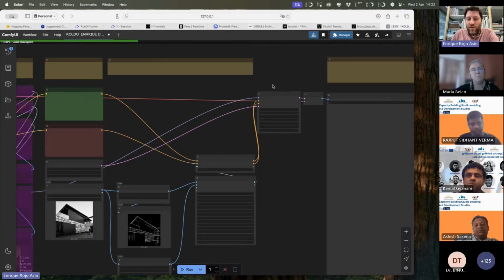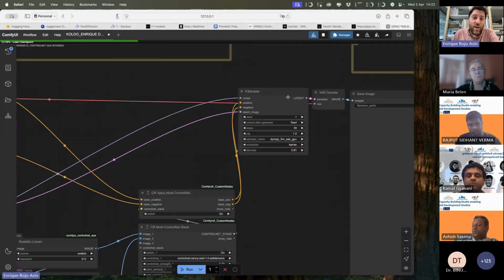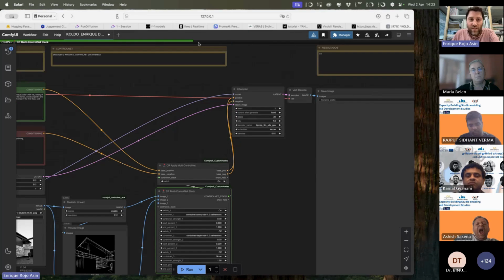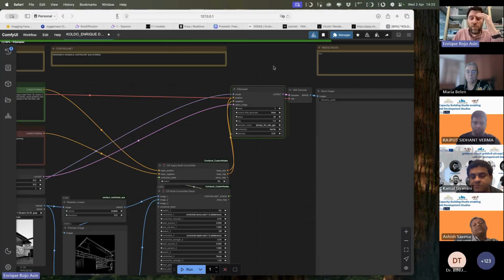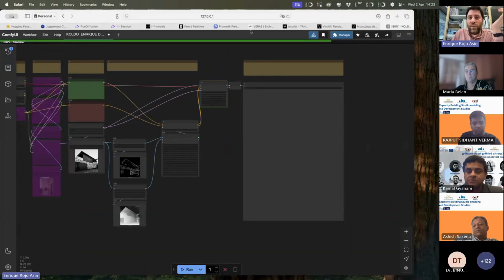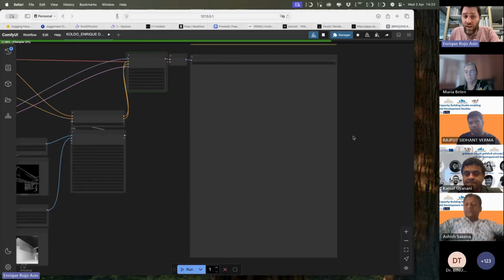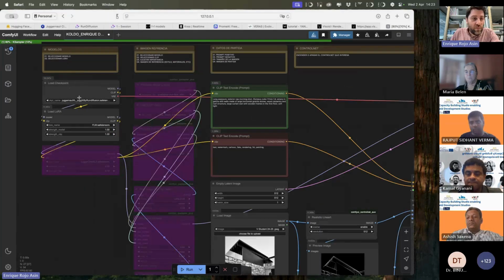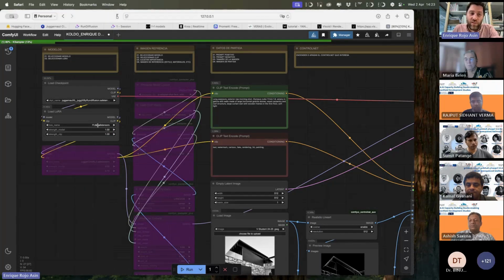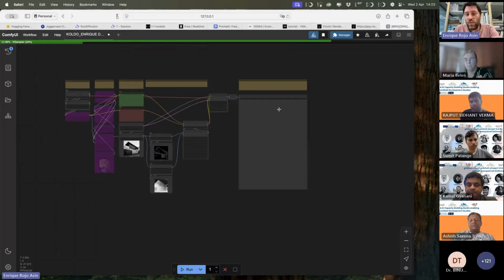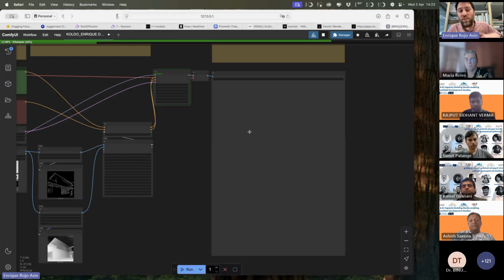But as you see, it's not that quick, at least on my computer. It's still taking some time only to produce one image. So in many cases, and in Visual, for example, I will show you that in less time you can produce 4 images at a time. So it really depends on the computer you have, and if you want to use your specific checkpoints and specific LoRAs. So you can have more control, because in the other apps you are using the ones that they develop, not the ones you want to use.